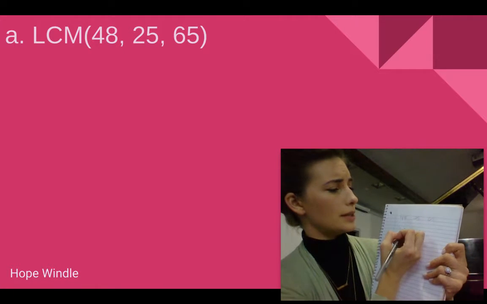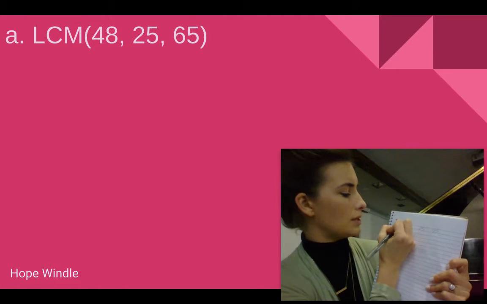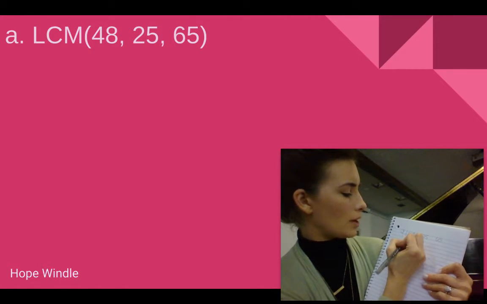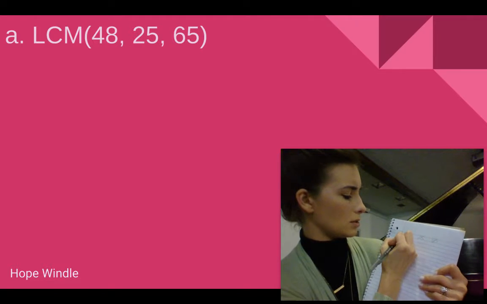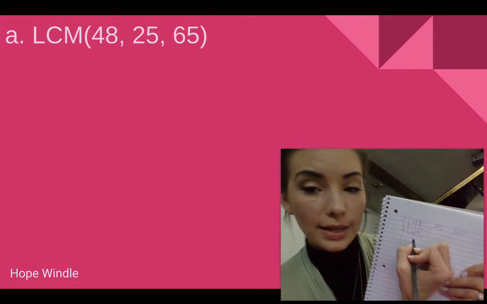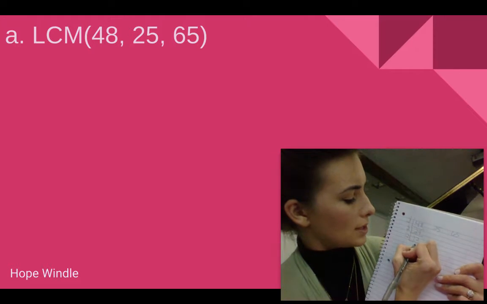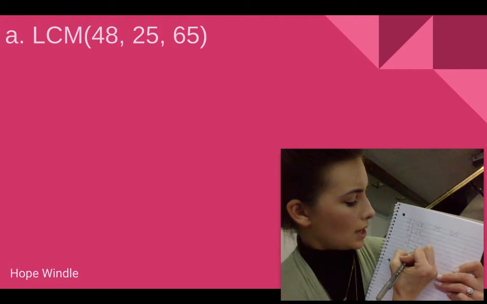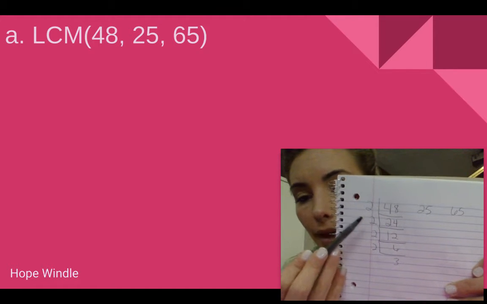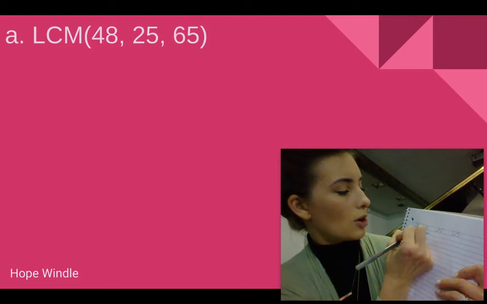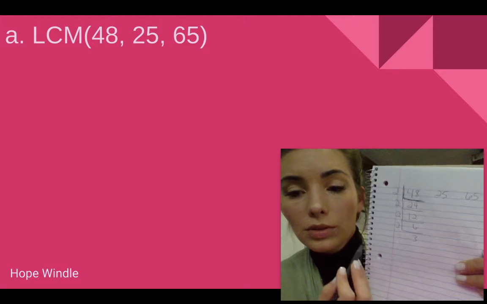So what we're going to do is we can see that one of these numbers is even. So the 48 is definitely going to be divisible by 2, and it goes into 48 24 times. Well, that's also even, so we're going to go ahead and break this down even further, and it's going to be 2 and 6. And 6 breaks down into 2 and 3. And these are going to be all the prime numbers that make up the number 48. So the number 48 is made up of 4 2s and 1 3.